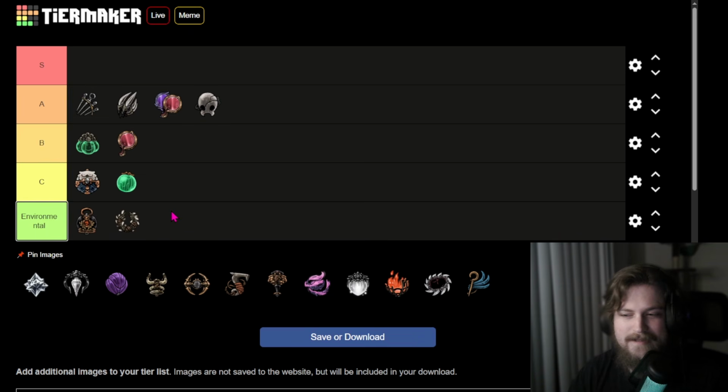So I think it needs its own separate environmental tier where they're really good in specific environments, but outside of those environments, they do nothing. Now, Magma Bell is the exception because it's not just lava, it's also fire attacks from enemies. If I had to rank either of these, I think Magma Bell slots in more nicely to help you take a lot less damage from a good portion of enemies in the game.